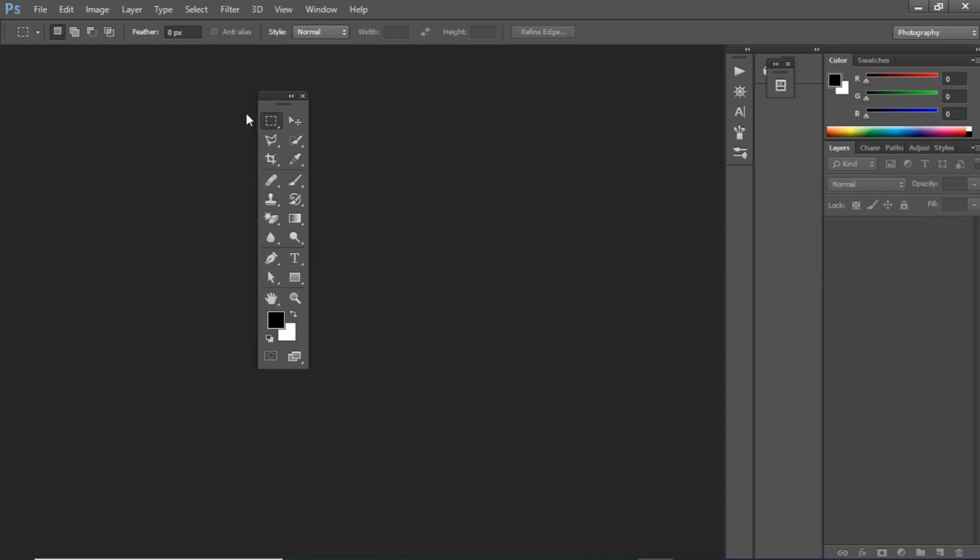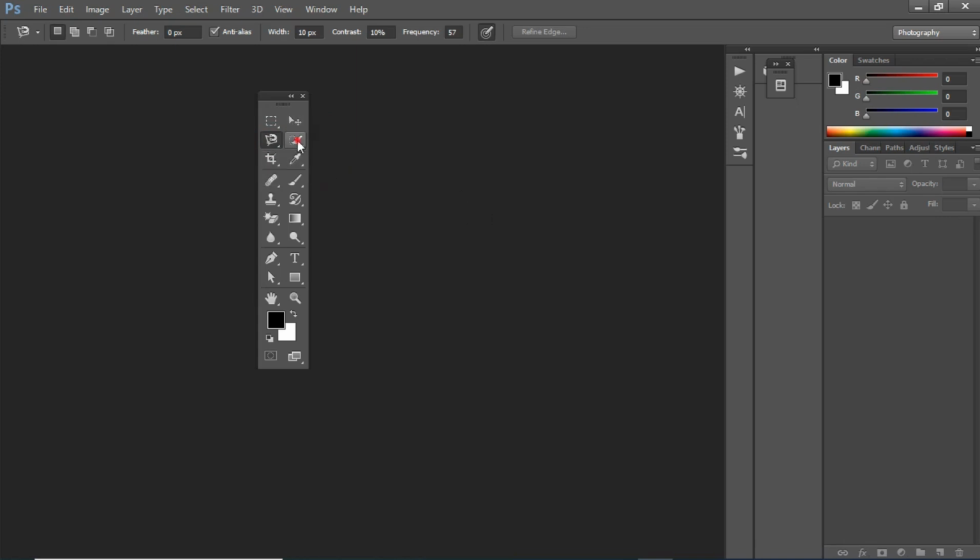If you look over here, you can see a little triangular sign at the bottom right of this section. If I left click and hold it, you can see all the tools that are available inside this section. For example, we have all the lasso tools. We don't just have one lasso tool. This is the lasso tool that is selected for now, but we have the polygonal lasso tool, so I can change it to the polygonal lasso tool, or I can change it to the magnetic lasso tool.